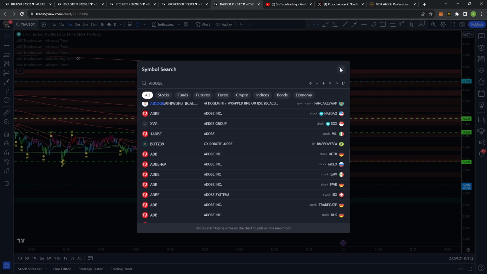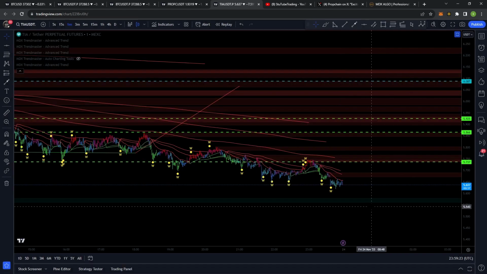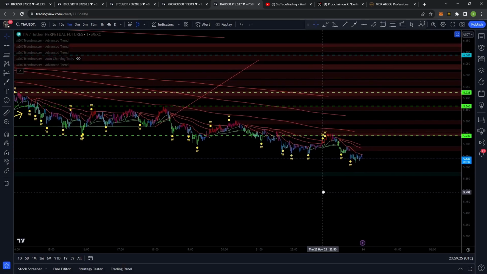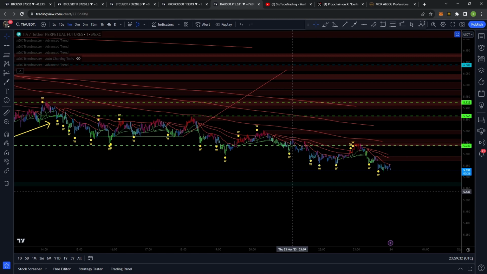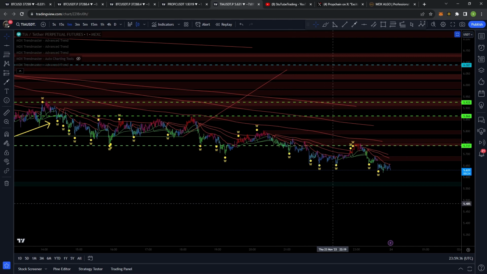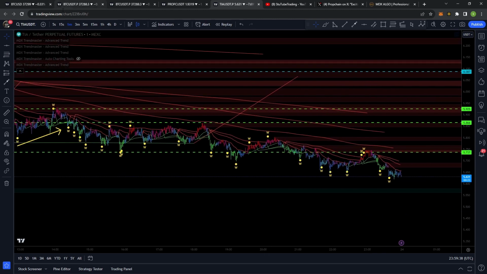Well, either way, it was my biggest percentage trade for sure. Not my biggest trade, but it was hilarious. Again, one of those times I obviously didn't hold the position for that long. I was just scaling out along the way. But yeah, that was a fun one. AI Doge.